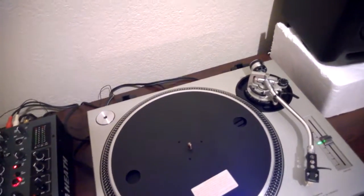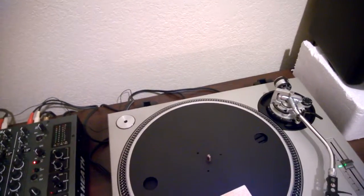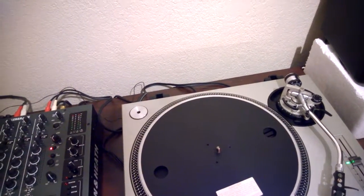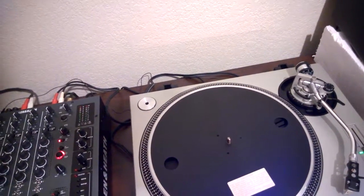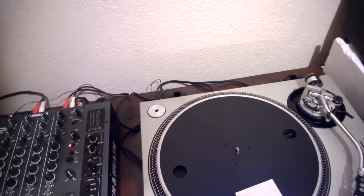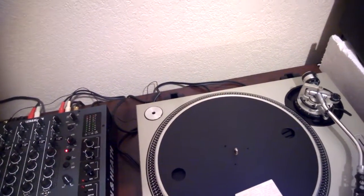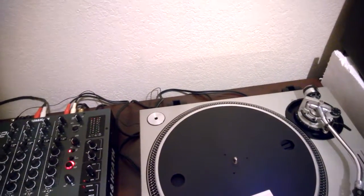And I'm gonna pack it up right now, and I have 4 more turntables that I have to pack up and ship. But just don't worry, it's gonna get there on time. It's gonna get there under the eBay estimated time, so you don't worry about that. I have 2 days shipping and handling, but I'll try to pack it up really fast. I mean, really safely and fast, and I'll try to drop it off today at the post office. So don't worry about any delays or things like that. It's gonna get there on time.